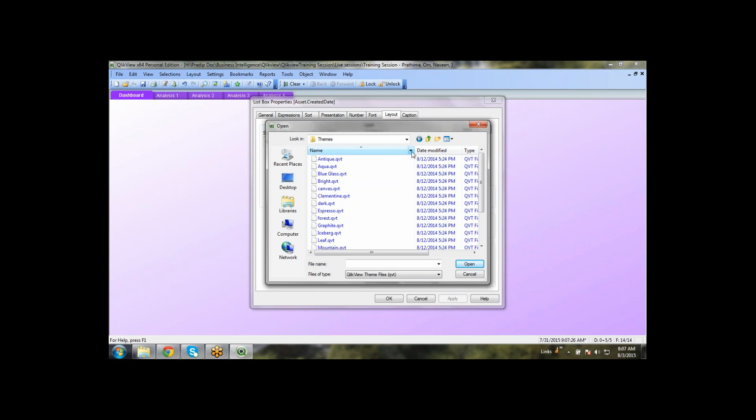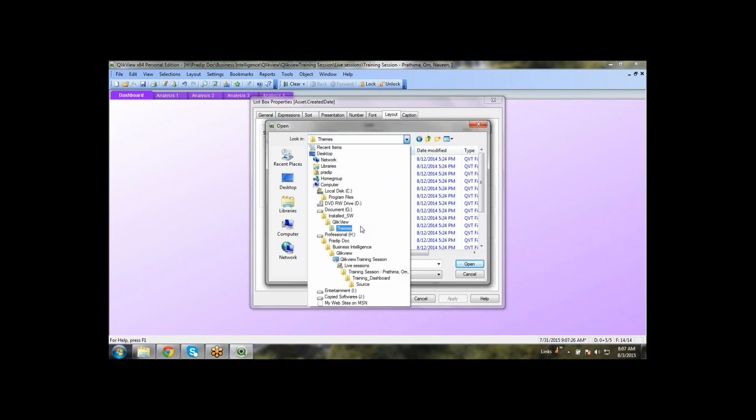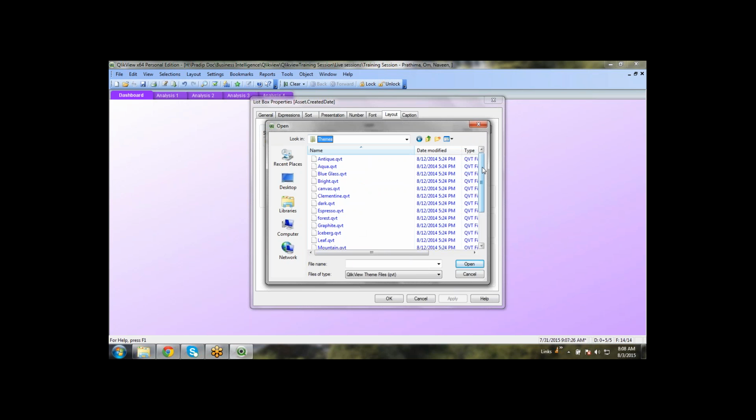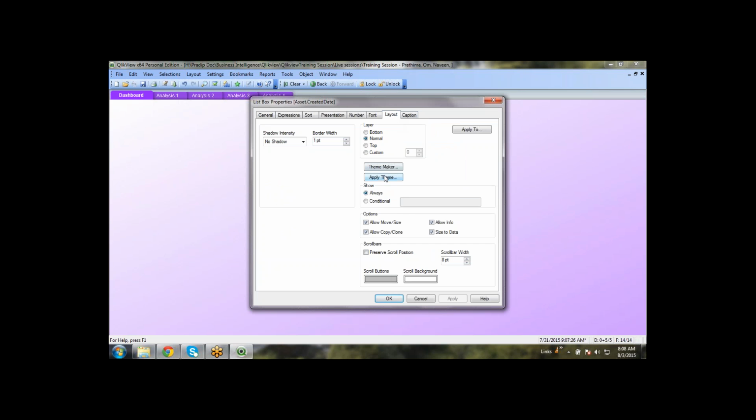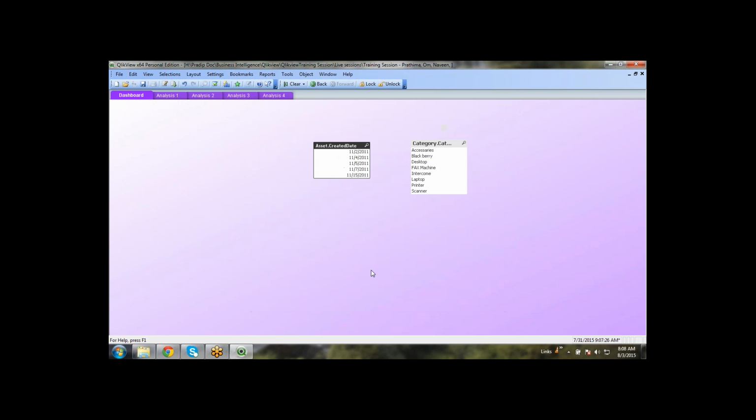Okay, and these are located inside the QlikView installation folder, inside a theme folder. I've installed QlikView in the G drive here, and inside the QlikView folder you'll get a theme folder. Here you'll get all the themes. So if you want to change the color of one drop down, you can, it's also changing. You can just select it and press Control Shift C. That will copy its theme and look and feel. Okay, just select this and Control Shift V.